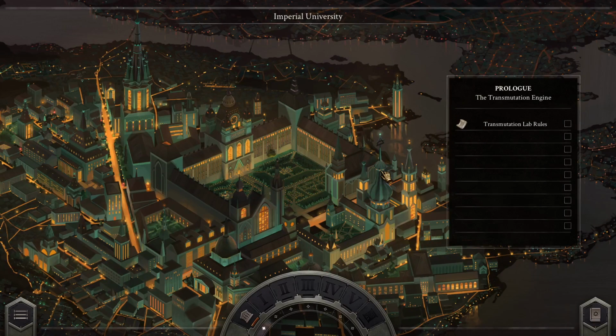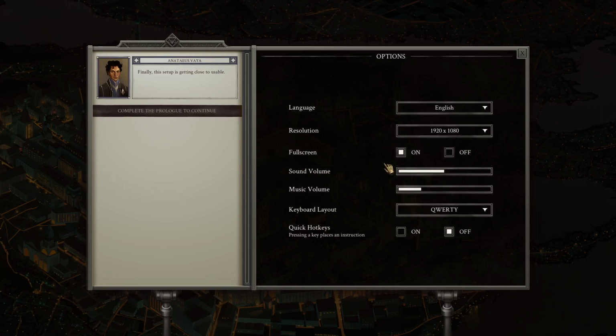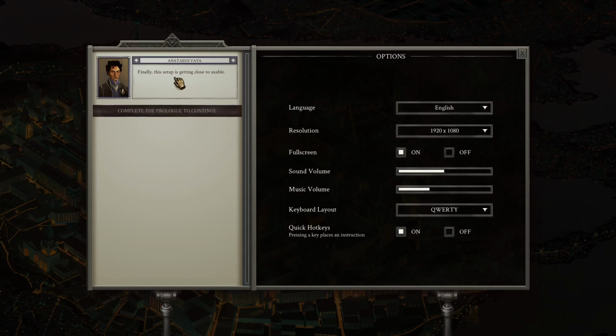This is more or less my first launch of this game. Settings, anything I need to worry about in here? Probably not. Music's a little quiet. I'm going to bump that up just a bit. Interesting that you choose this here. How odd. Okay. This sounds like something I will want. Don't know what the hotkeys are, but that definitely sounds like the kind of thing I would use.